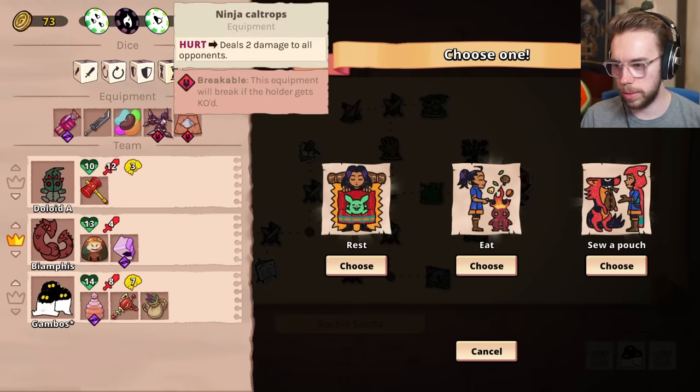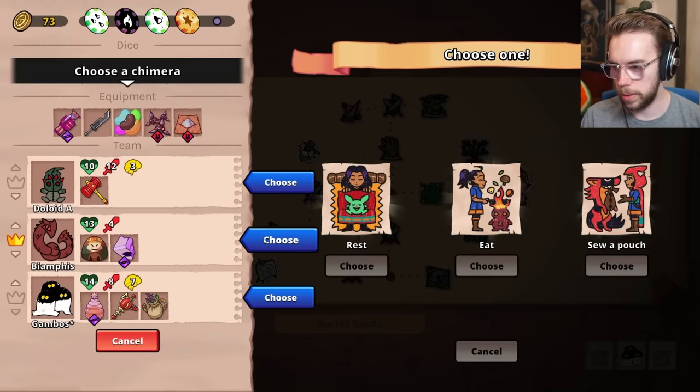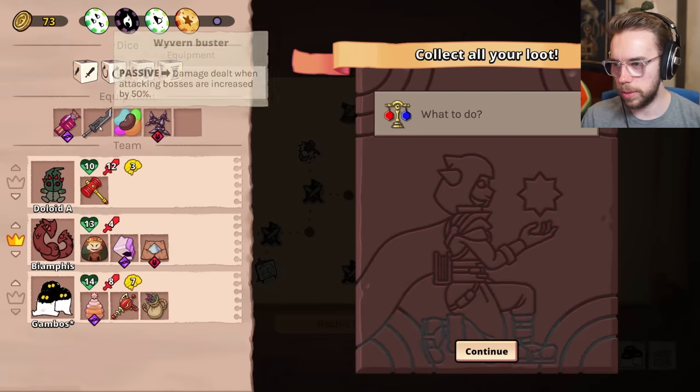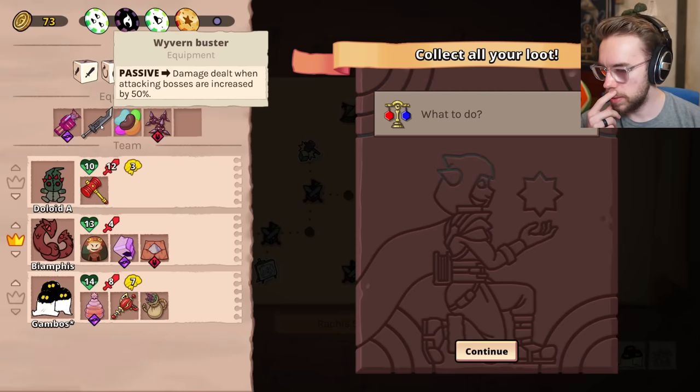My problem is, you don't want Ninja Caltrops. Although, let's just give you another one. You'll give everybody activation plus 3 HP. This gives somebody 50% extra damage. But I don't know if that's worth it on anybody.